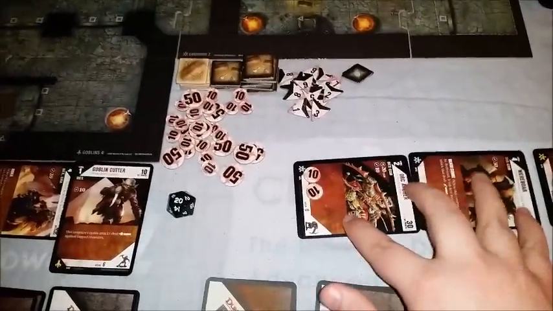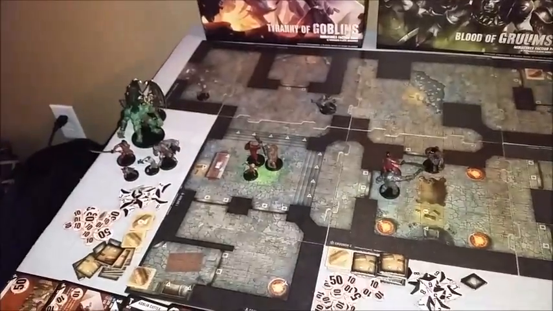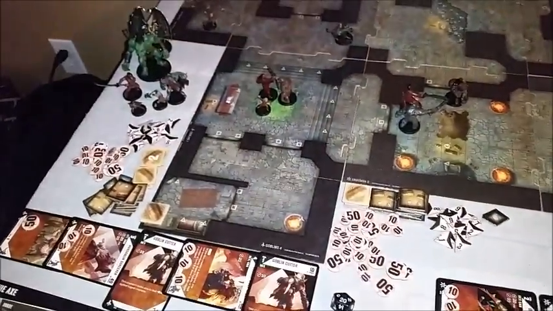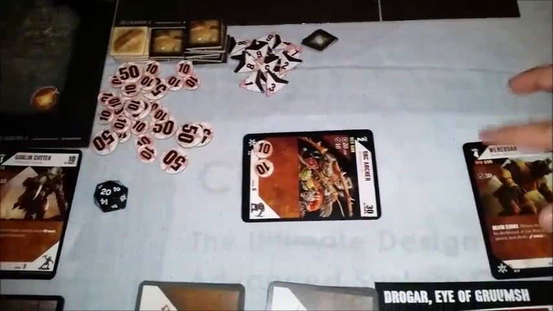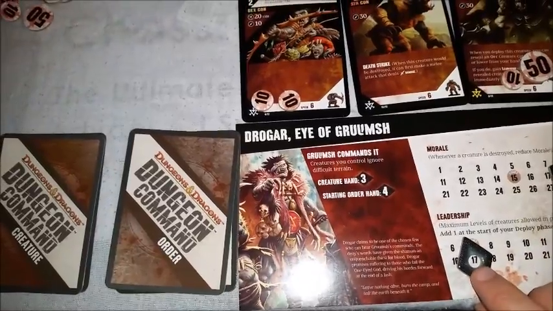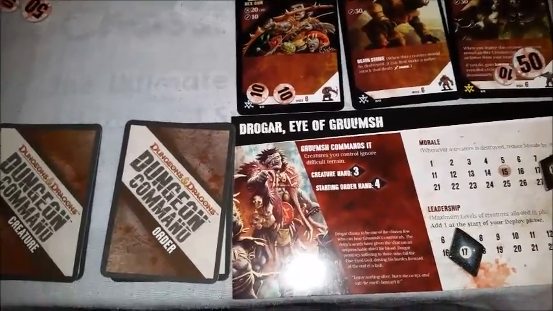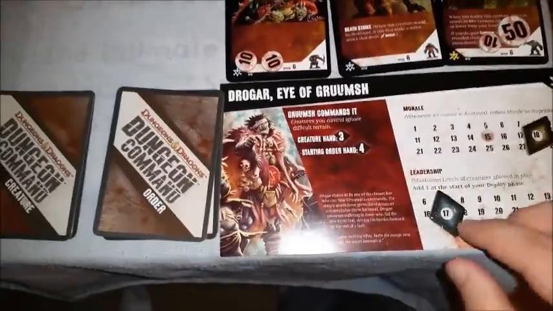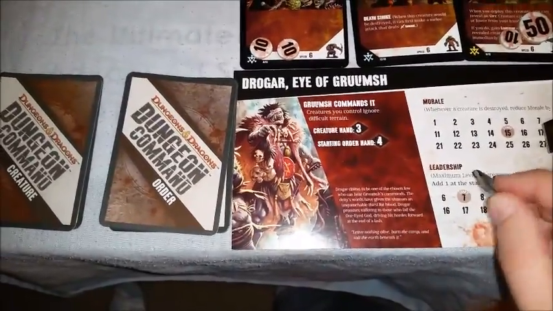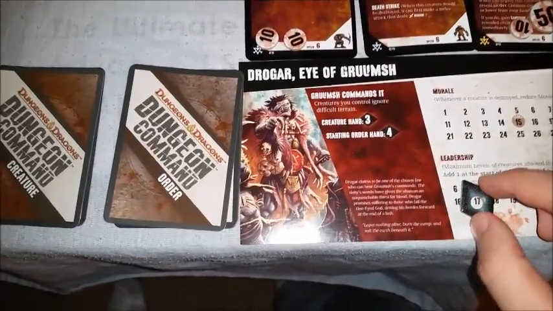I believe that is the end. Yes. Move, attack, sacrifice, move, charge, attack. Okay, yep. So now we untap all of our creatures. Increase leadership by 1. It was at 16, I believe. I'll have to look at the previous video. That's one thing I was mentioning about having these sticky tacks, which I don't have. But having it not slide around everywhere would be nice.